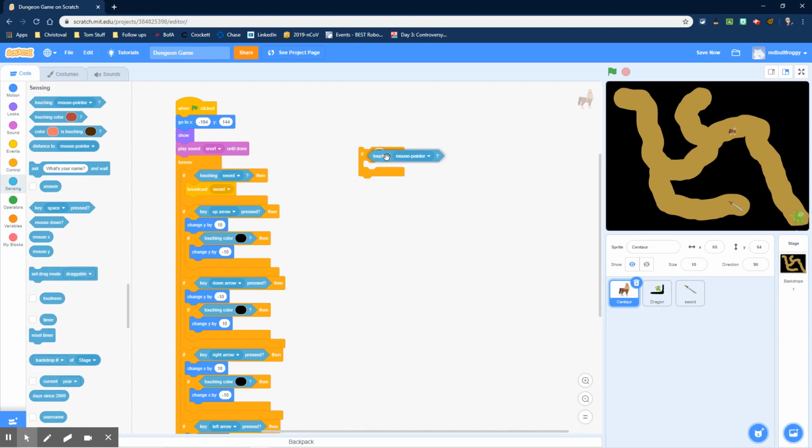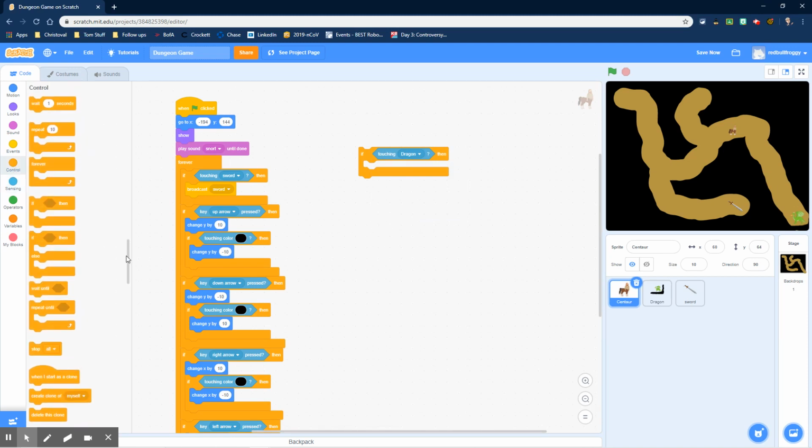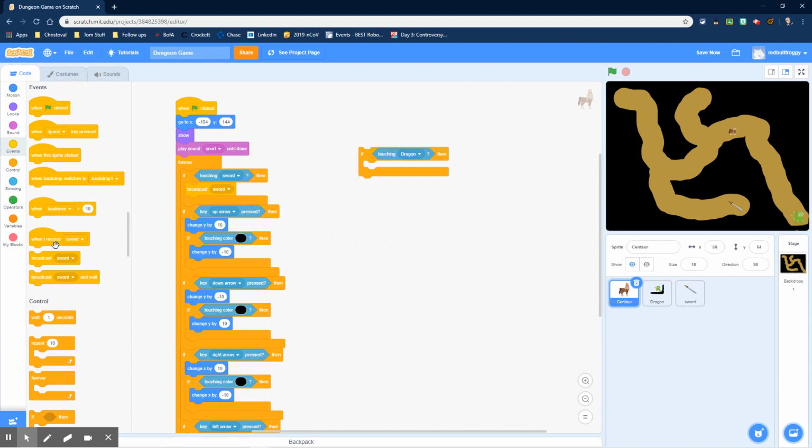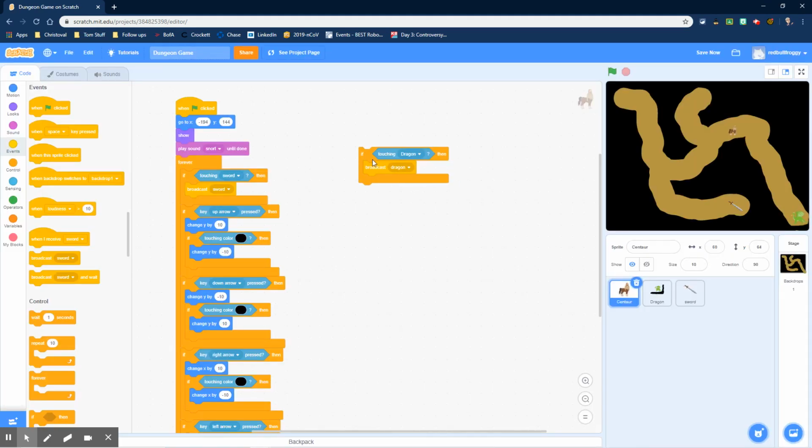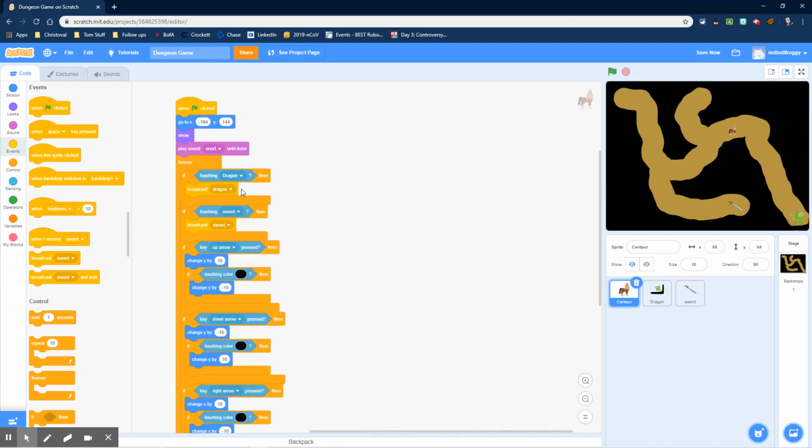If touching the dragon, which is pretty scary, then we want to broadcast a message. That's how we're alerting. So we're going to broadcast a new message called dragon. And we'll stick that in here along with the others. Make sure you don't get them inside each other. That causes all kinds of problems.